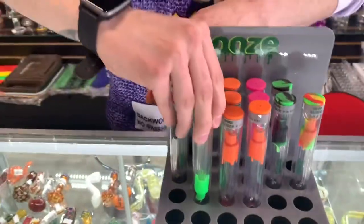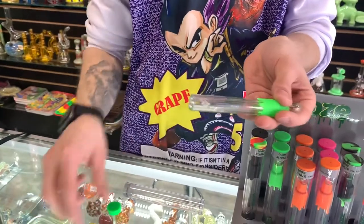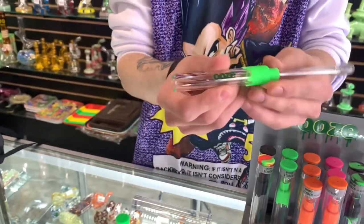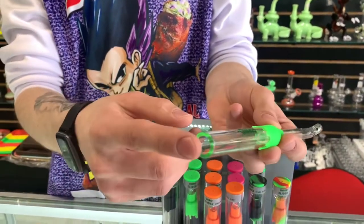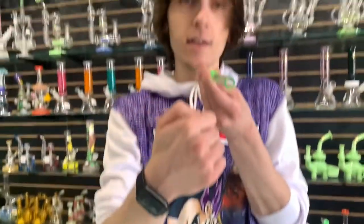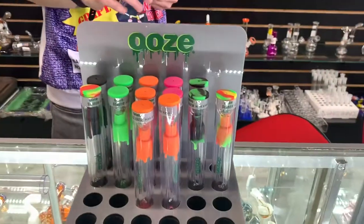Okay. And I'll show you guys one of these real quick. I had not this style, but I had something like this back in the day. This is fun. So right here, you just take off the silicone. And then there's the mouthpiece, all of that. You just extend it, right? Yeah, this thing is fun. I had one of these back in the day, not this style, but something similar. You stuff your flower all into here when you have the mouthpiece pulled. And then when you're lighting it, and you have your resin, all the black ash, you want to push it out. Yep, you just push it out. And that's how you always get a clean hit.